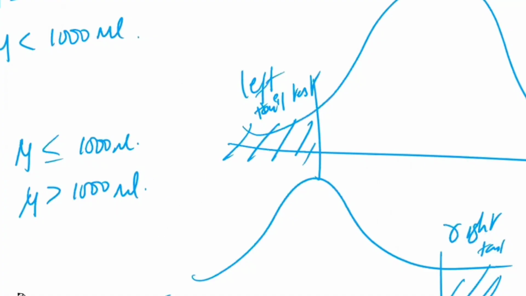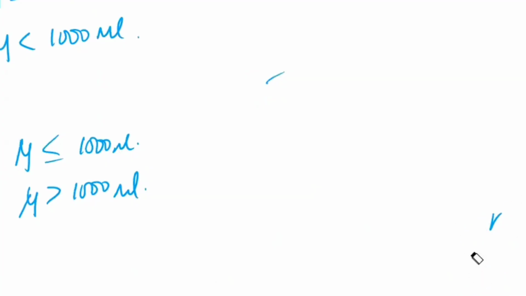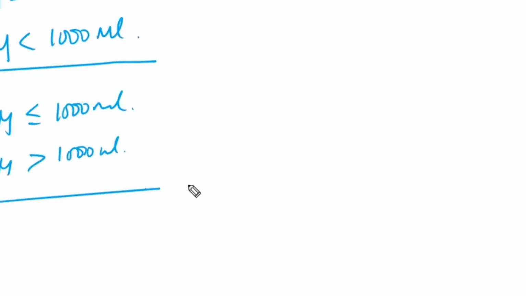Whereas, for the third one, guys, you can write in your notes. Just give me a minute. I will write all the options. This is with respect to H0 and H1. Case 1. Case 2: H0 is mu less than or equal to 1000 ml and H1 is mu greater than 1000 ml. This is case 2. Case 3: H0 mu is exactly equal to 1000 ml, H1 mu is not equal to 1000 ml. These are the three options which we have.